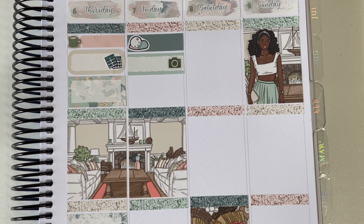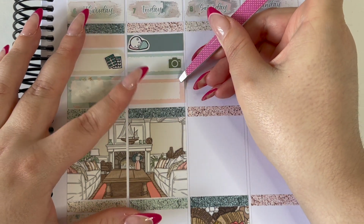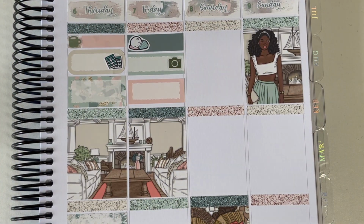And I did upload a plan with me. Sometimes I talk too fast and I can't keep up with my own self, but I did upload, and I've just marked that in with a flat lay sticker from Celebo.